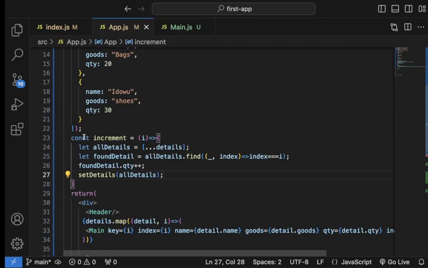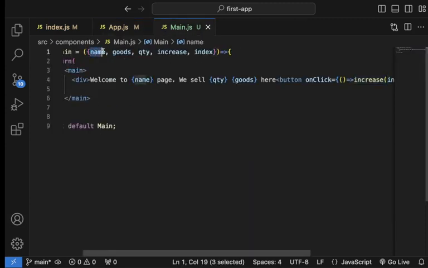Props are just used to send values from one component to another component, from a parent component to a child component. And props are objects. These values can be of any data type. You see, this is a string, this is a string, this is a function, this is a number, this is an integer. So it can be of any type. In fact, you can also send an array down. But the whole item, everything, is seen as an object. So inside the object, you can now destructure the properties you want out of them. Okay. Wow. Thank you so much. I'm clear now. Thank you.